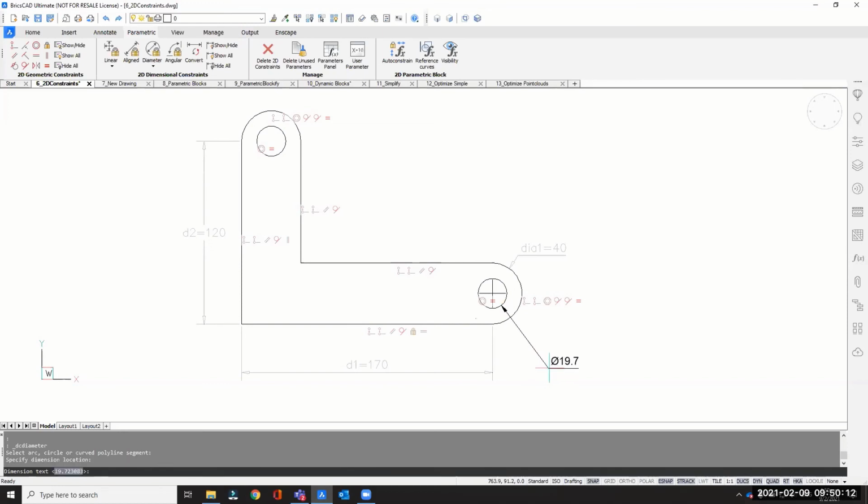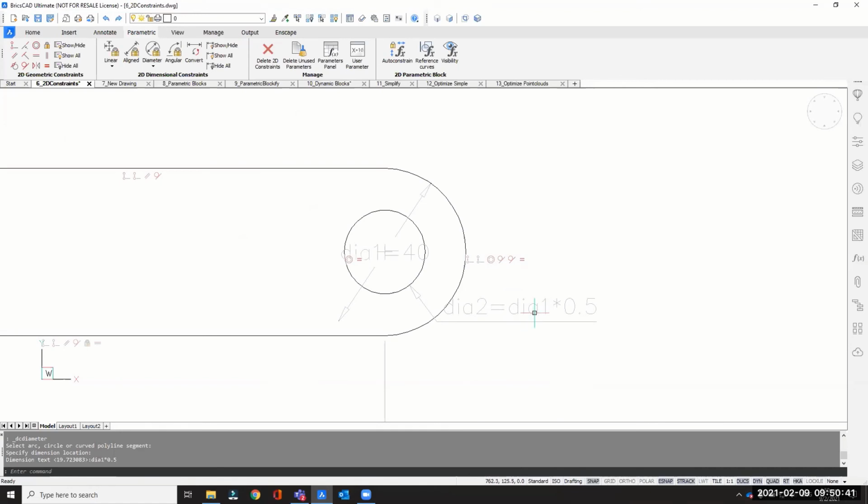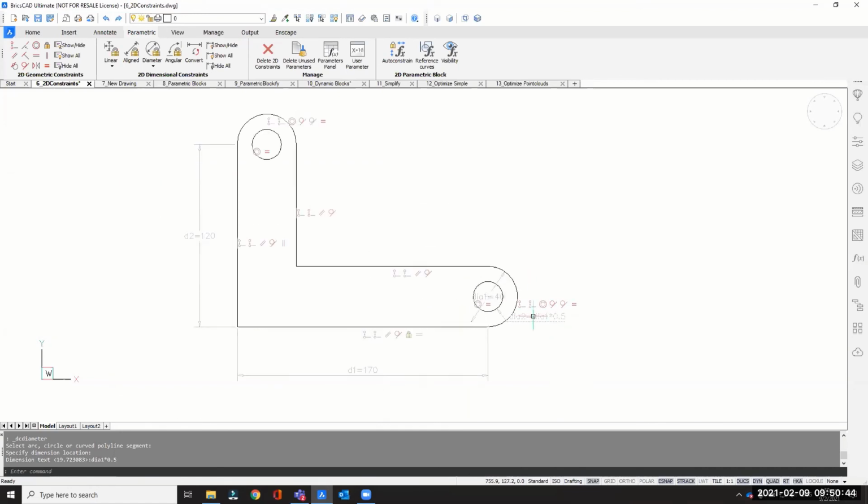This time I want to put in diameter which is equal to diameter 1 that we have created earlier, which is 40 currently, and then multiply that by 0.5. So enter, and that will create this relationship with the other elements that we have here.